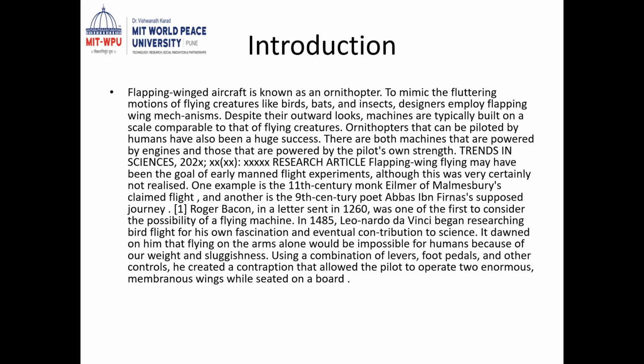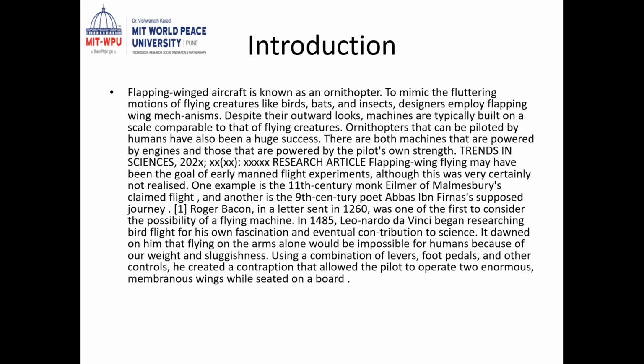Despite their outward look, the mechanisms are typically built on a scale comparable to that of a flying creature. So in case we are making an ornithopter based on a sparrow, the ornithopter size would be that of a sparrow's wingspan, and so on. Ornithopters can be piloted by an engine or powered by the pilot's own strength. One example is the 11th century monk Elmer's claimed flight, and another is the 9th century poet.